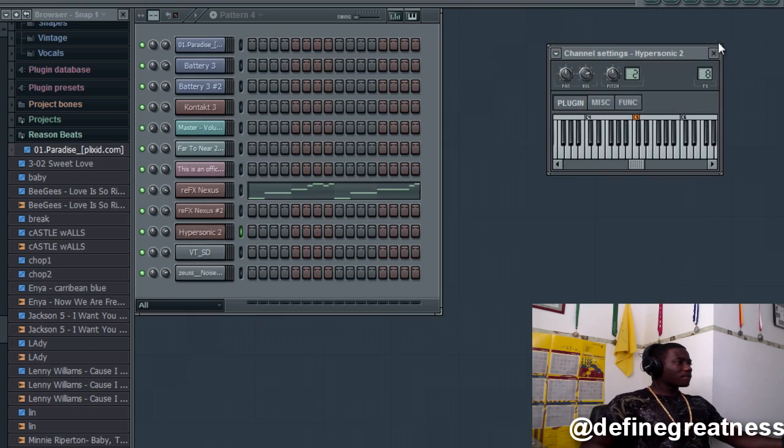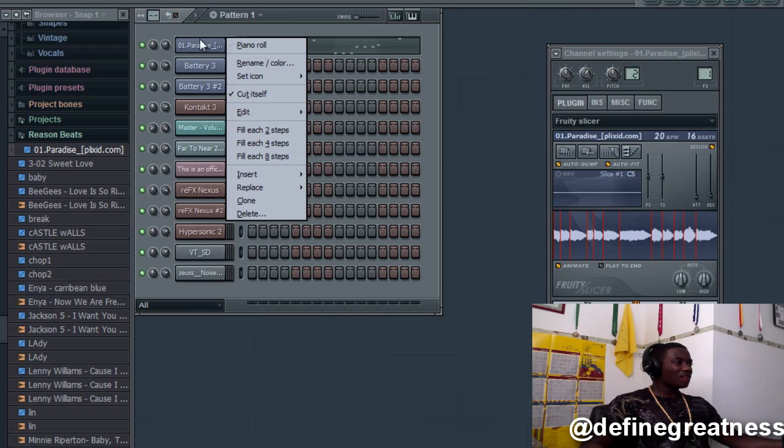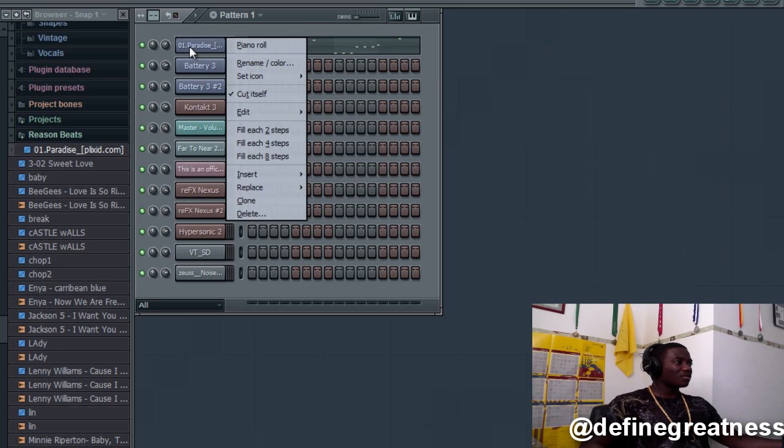So okay, we're going to start at the beginning. Since I already chopped my sample, I have it loaded, I added a little melody, I figured it out.